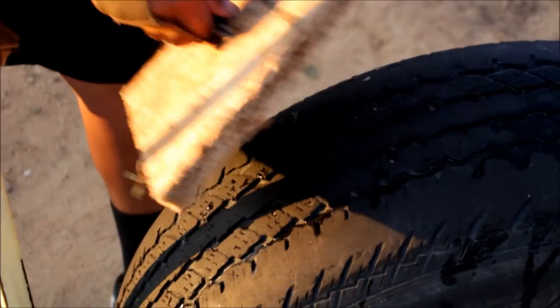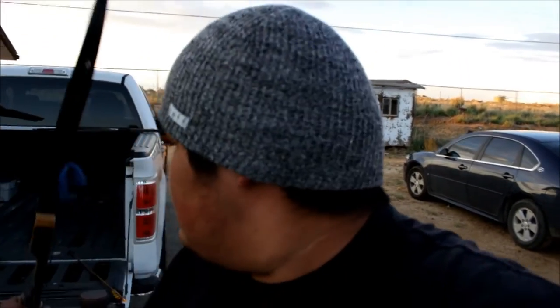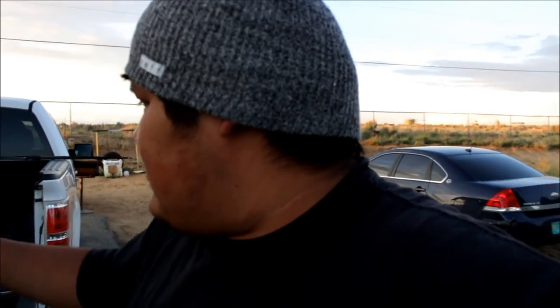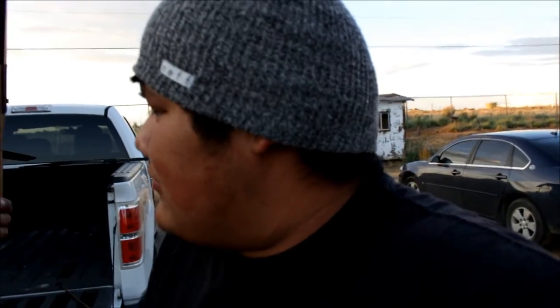I'm ready. How about you? Let me see your bow. Let me shoot with your bow. But he knew how to put it on. He just ties it on there still. No, that's some of his old string. His last one was like that too. Yeah, his riser.